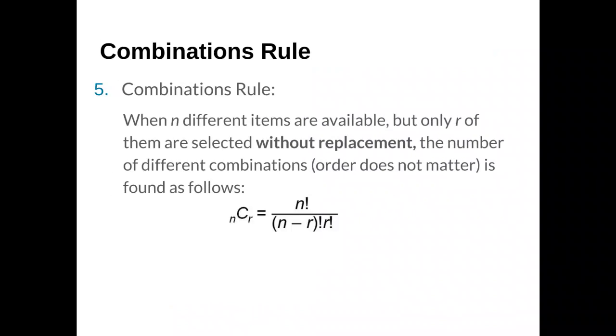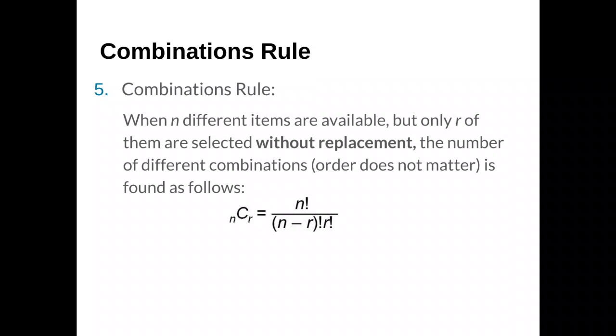Now, last thing, combinations. This is very similar to rule number 3, the permutation of distinct items. The only difference between these two is that with rule 3, order mattered. It mattered what order we arranged the items in. With rule 5, it does not matter the order. A way to think about that is if we choose five numbers randomly from a hat, we're just going to arrange them from smallest to greatest. So it doesn't matter if I choose 5 and then 2, they're going to be listed out 2, then 5. It doesn't matter what order I choose them, they're just listed out in a group.